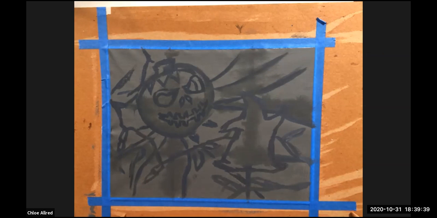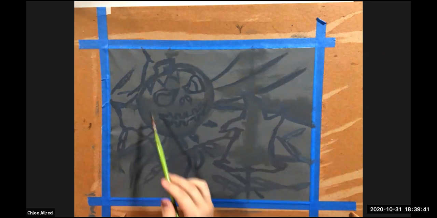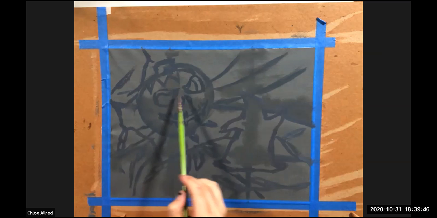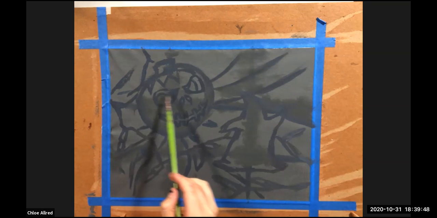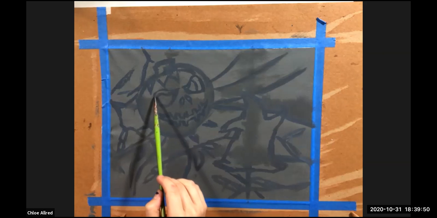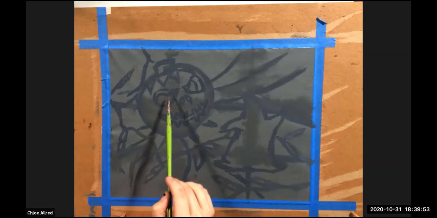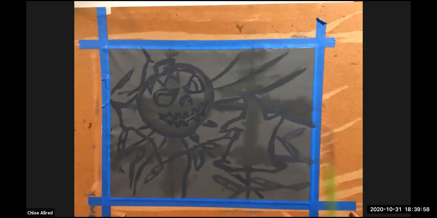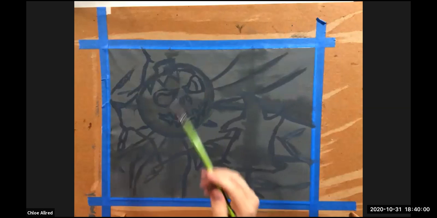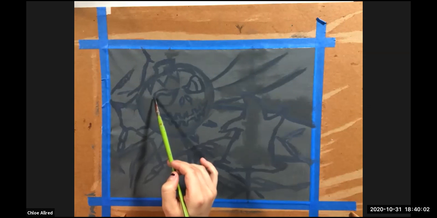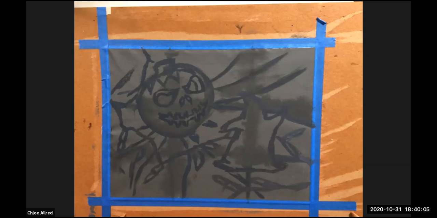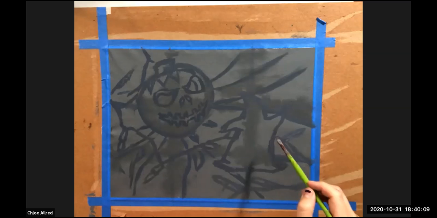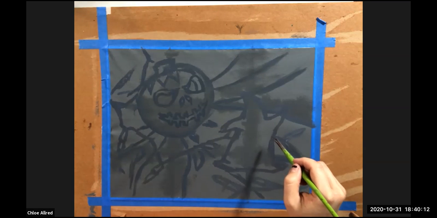Okay, so now an important thing with our jack-o'-lantern, there are these different planes in here. So this isn't just one cut-out shape. There's also that little plane in here that's also being hit by light, because I underlit this still life, so it's lit from below, which kind of gives it a more ominous feeling. And so that light is hitting these planes right here and lighting them up. Okay, so let's map in the details on our Oogie Boogie, and then we can get started painting.